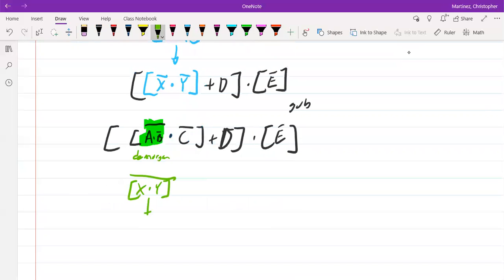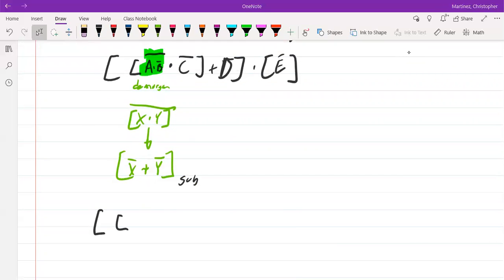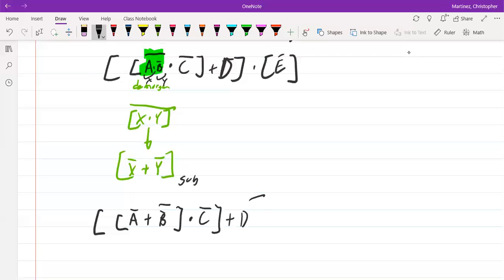Okay, how's that going to get transformed? The dot becomes a plus. I get a Y bar. I get an X bar. All right, so let me substitute back in. I'm going to write out the whole equation this time. I got a bracket. I got a bracket. In this case, A was X, B bar was Y. So I got an A bar plus I got a B bar, which is Y with a bar over it. We'll take care of that in a bit. That gets ANDed with C bar. And then we have that quantity ORed with D. And we get all of that ANDed with an E bar.